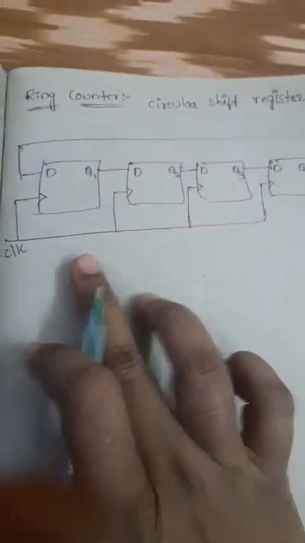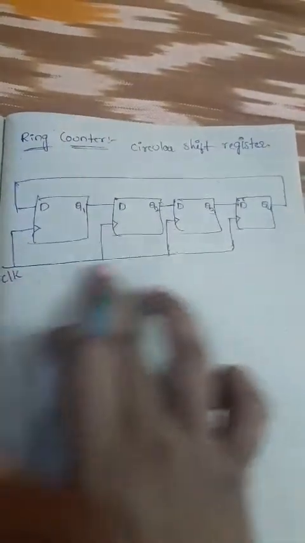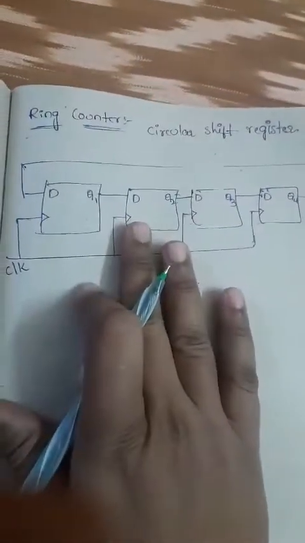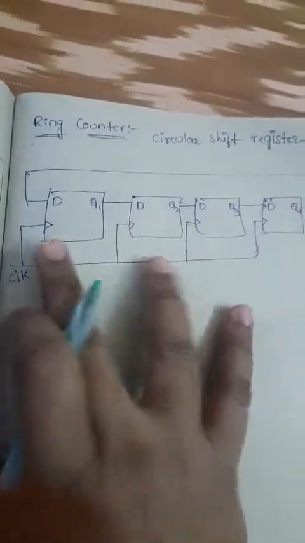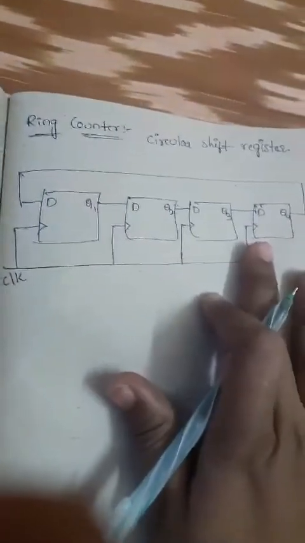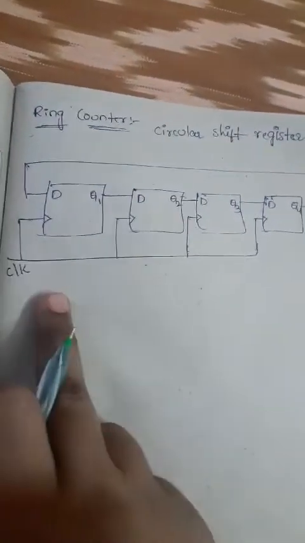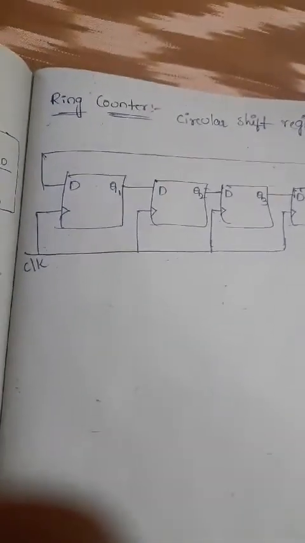This is the circuit diagram for the ring counter. Here also we are taking a 4-bit shift register. That's why we are representing 4 flip-flops, and only one clock signal is connected to all the flip-flops. This will be called a synchronous counter, because there is no negative transition, and there is no bubble with the clock. There is no clock having the bubble. So that's why we can say that this is a synchronous counter.